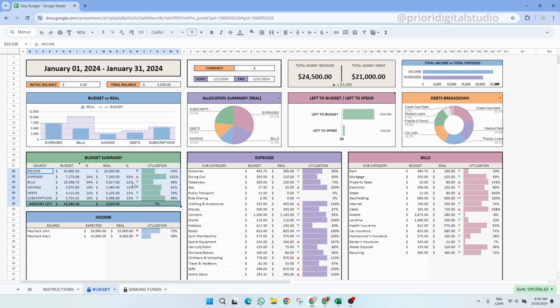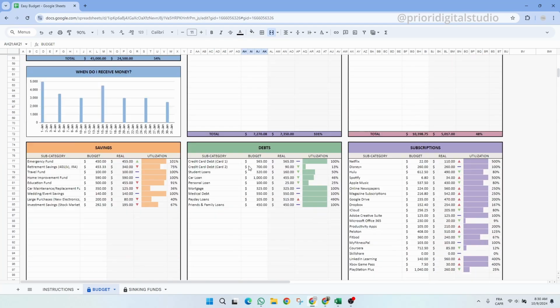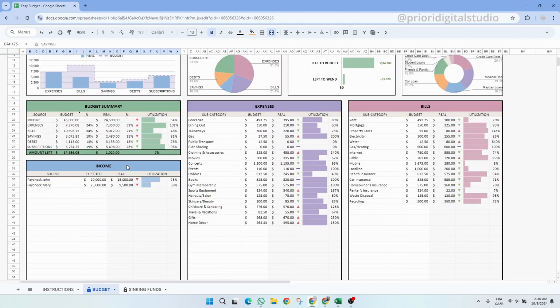The goal of the budget tab is to help you create a budget based on your projected income and expenses, ensuring that you have enough money to cover all your costs. If you have money left at the end of the period, well, that's great. You can use it to pay off your debts faster or add some to your savings. But the key is to keep this concept in mind throughout the process.